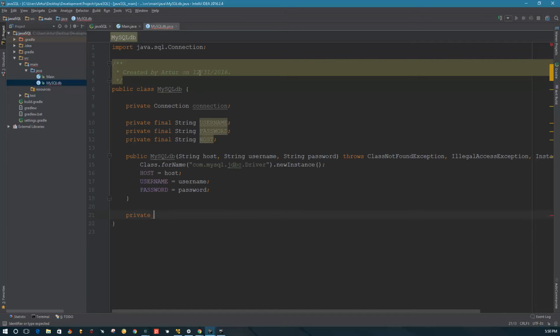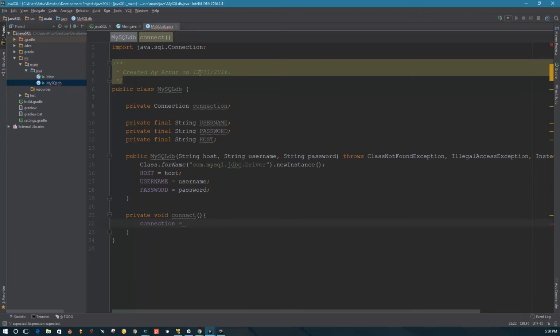This method is going to connect or initialize the connection and update the connection variable in our class. So this is actually not going to return anything, but rather update the variable. So this is going to be private void. We're going to call this method connect. No arguments for this method. And like I said, it's going to update the connection variable.